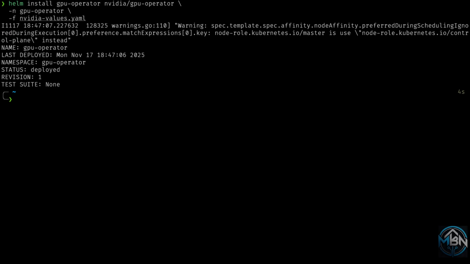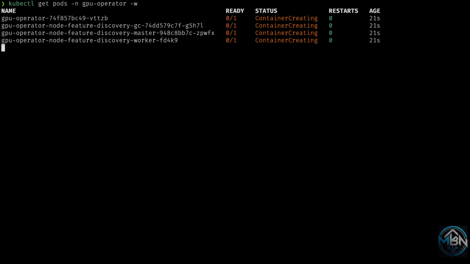Let us check if all the GPU Operator pods are running using kubectl get pods -n gpu-operator. This would typically take some time to pull the images and install.